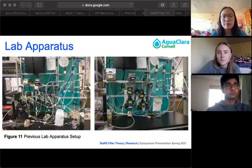So this is what the lab apparatus looks like from the 2019 team. However, we did visit the lab once, and we noticed that it no longer looks like this. So once we get into the lab, I'll mention more later how we will have to start from scratch and rebuild the apparatus again.